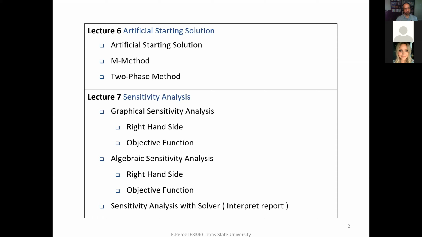And then for problems that have more than two decision variables, we proceed with the algebraic sensitivity analysis for both the right-hand side and the objective function. So again, what I want to focus on in terms of the exam, obviously I can ask you questions in terms of the concept for the true or false questions. I can ask you things like, what is the reduced cost? What is the shadow price? What is the dual price? Those could be questions of the true or false.